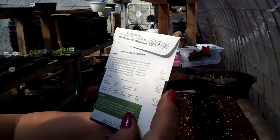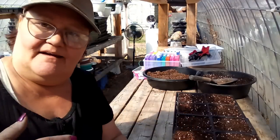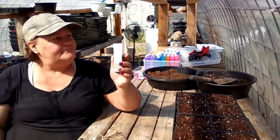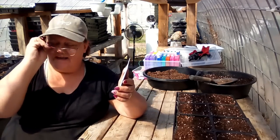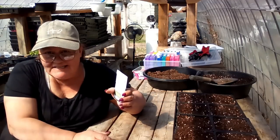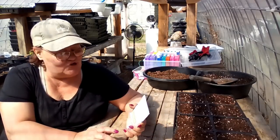This gives you so much information. Okay, now it tells you to direct sow them when the soil is workable. Well, we couldn't do that in my area because it could snow after that, so it would kill the seeds. So we wouldn't be able to direct sow these until probably the middle of May. I want to say middle of May, and that would give it a start before it started coming up, because it could frost in June.